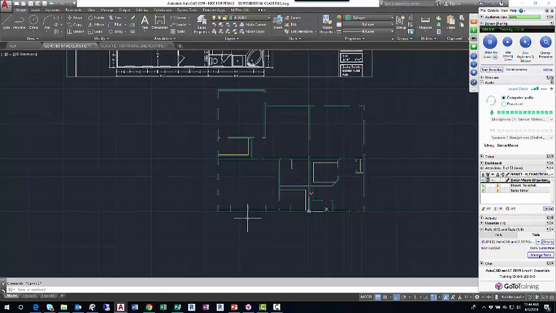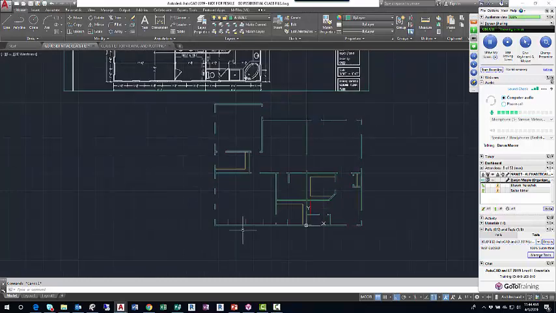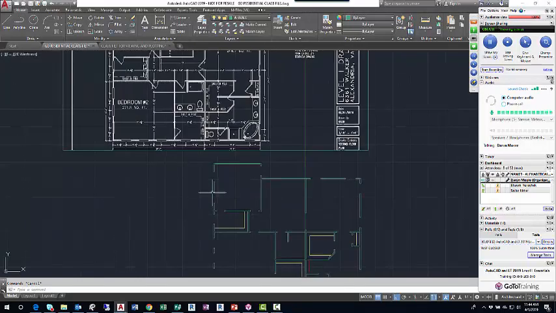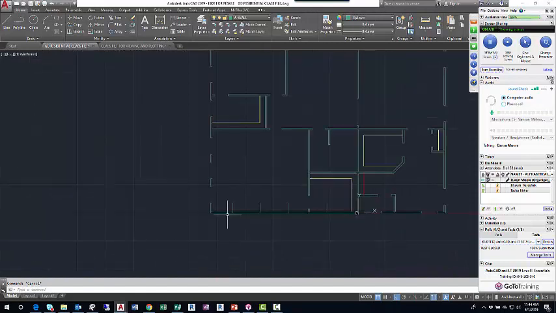So I kind of repeated the process along the bottom horizontal wall as I employed on the left vertical wall, just offsetting to the midpoints, and then I'll come back and offset the sides.